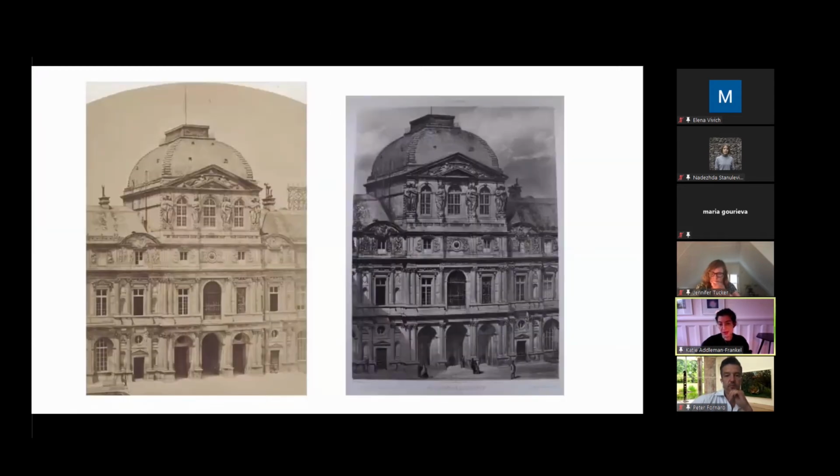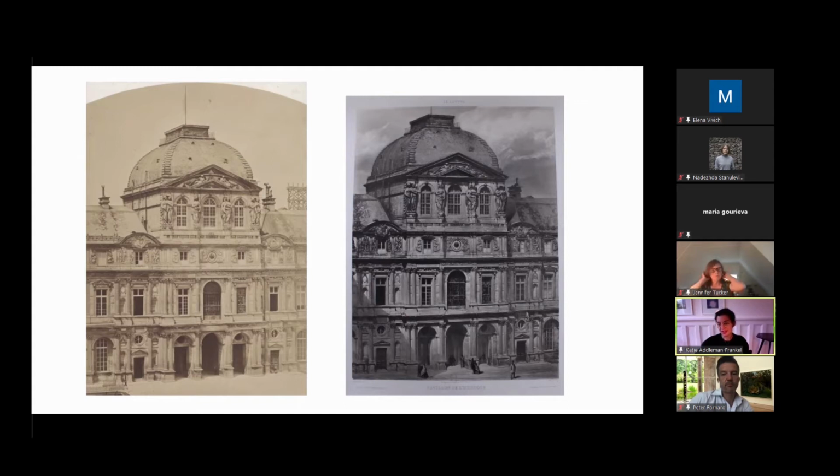And here we see a similar kind of example. The photograph on the left is by the Bisson-Frères, and on the right is by the husband and wife photo engraving team of Adolphe and Pauline Riffaut. And on the left here, you can see the skies, of course, are blown out. The shadows are not very clear. There's a certain amount of loss of detail. And of course, there are no people in the picture.